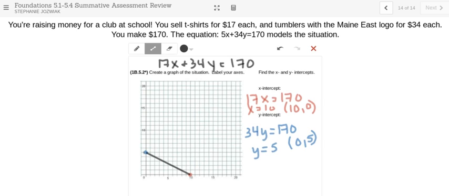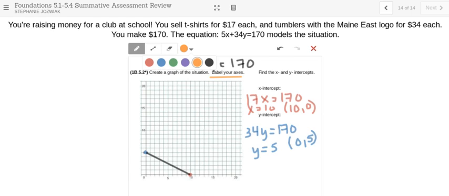Now on this one, we actually don't go past the intercepts and draw arrows, because this is a real world problem, and so we can't have negative values here because the x and the y variable actually stand for something. So that's why this is going to be really important for you to pay attention to. It even says right here to label your axes. So don't forget to do that on this problem.